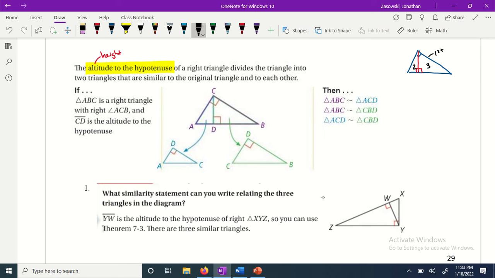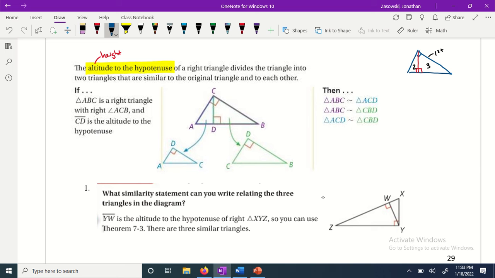Okay, we can see this if we put a 30-degree angle right here. So I know this is 90. If this is 30, I just pick that number. This becomes 60. This is 60. This is 30. This is 90. And then the really big triangle, we have a 30, 60, 90. So you can kind of get the idea that these are all going to have equal angles and therefore similar.